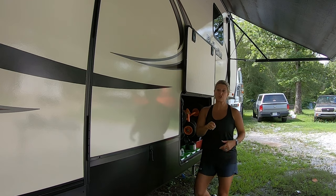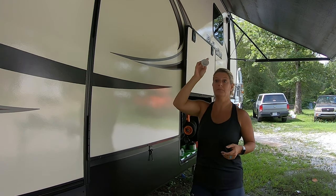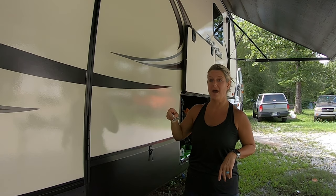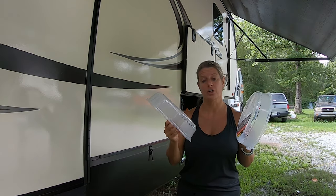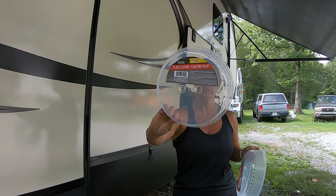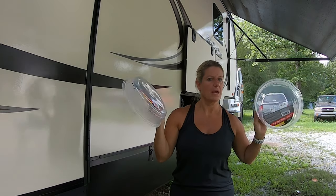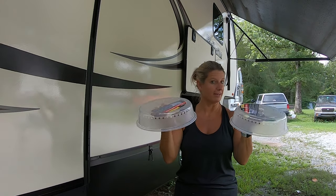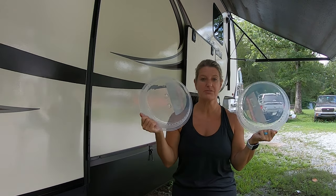You know what would be even cooler is you could probably suction cup them to several places if you like to hang up some little lights. Another thing they have at the Dollar Tree are these plate covers. If you're camping out and you've got food out, these, a dollar. You can just stick them on top and keep the flies out of your food.